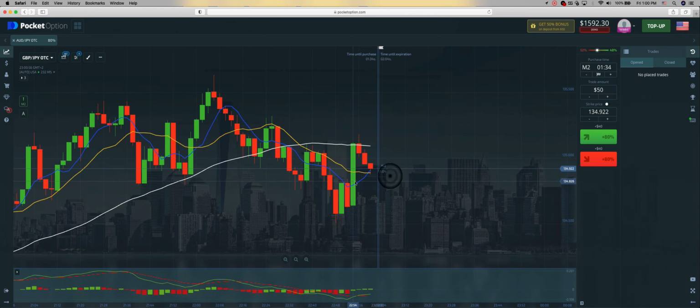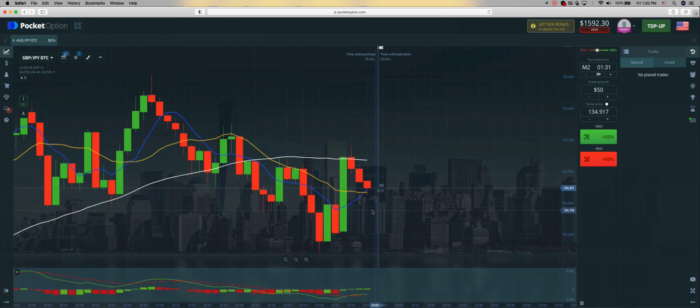Okay, look at this one. This one right here, it crossed, but it's supposed to be a call. The white line is above the 2 moving averages, and the MACD crossed at this point right here. The MACD is a little closer to the basing line. You do not want to take a trade with the MACD this close to the basing line. There's no smooth direction of where it's going to go next.